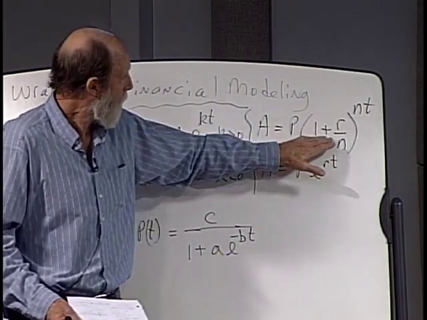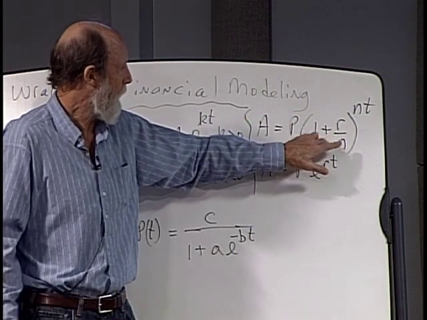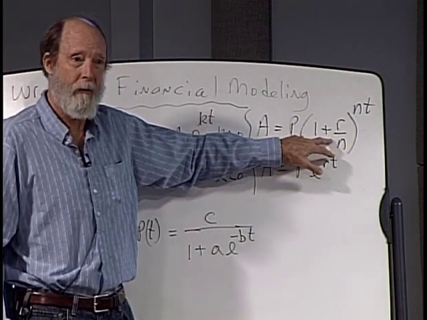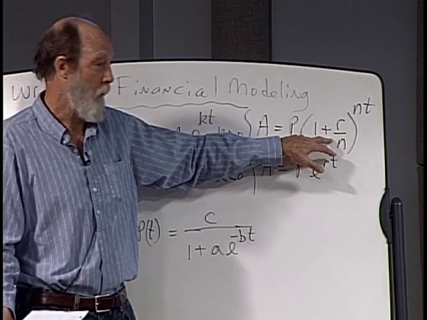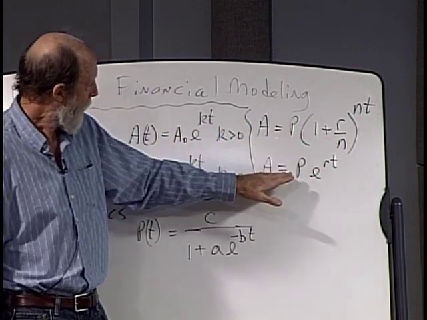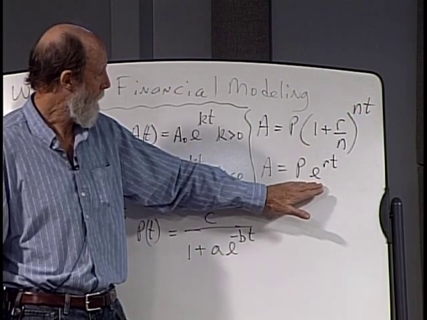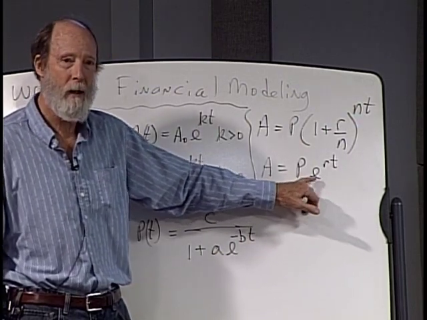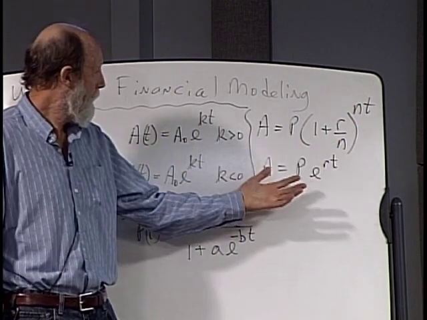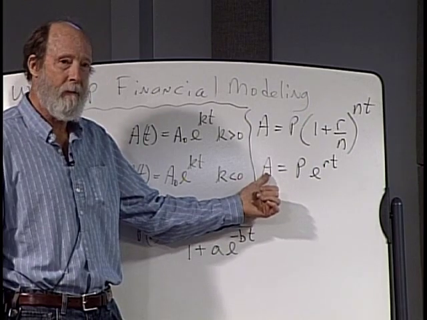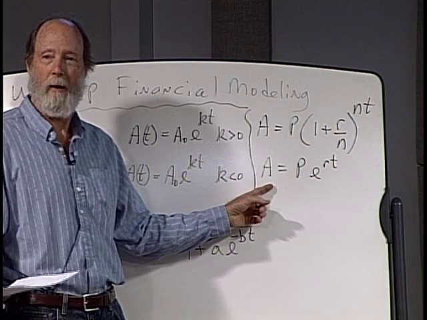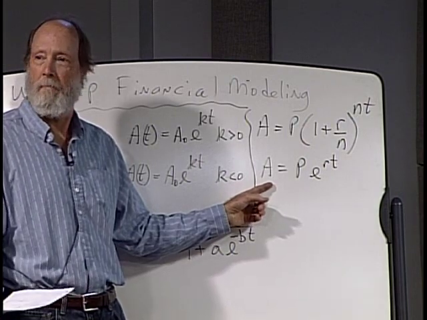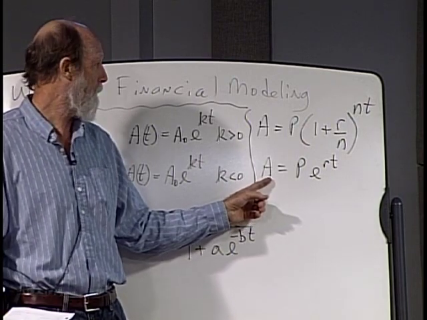Now, in the last session, we did some problems, and we left off a problem where I think we had monthly compounding, and I want to pick up and finish that problem off today, and then we'll do some other things. I also, in the last session, talked about this model, P e to the r t, is equal to the future value. And so this is for what type of situation? Somebody else who hadn't spoken yet. What are we going to use this one for?